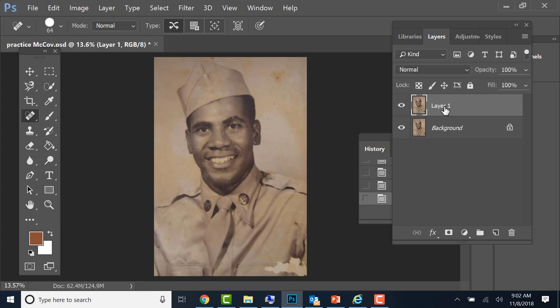Now, once you have this, let's double click where it says layer one and name it Restoration, R-E-S-T-O-R-A-T-I-O-N. So here's our original background, here's our restoration. Everything we do is going to go on this layer, it's not going to touch our original. All right, first thing that we want to do is crop this picture.